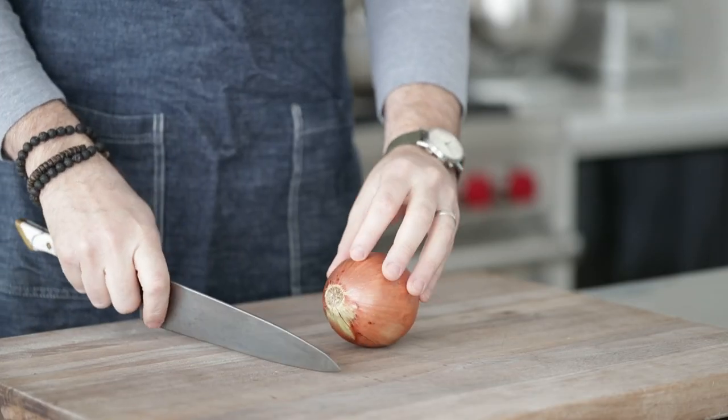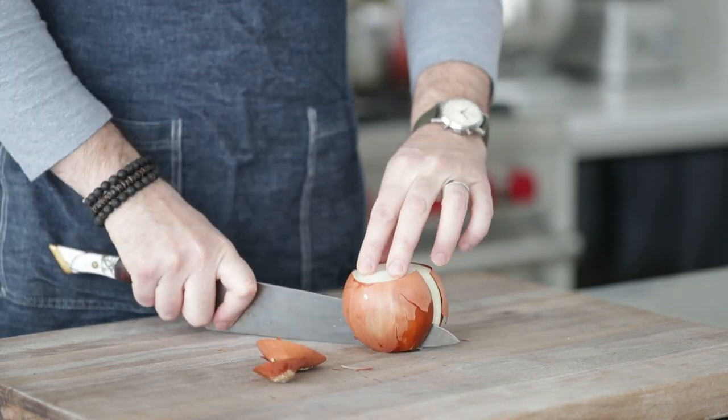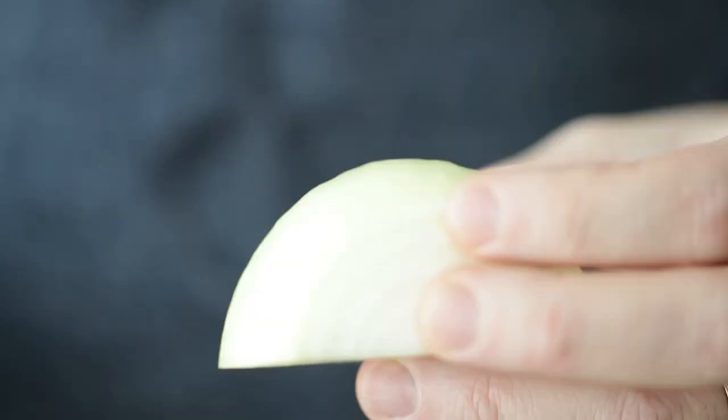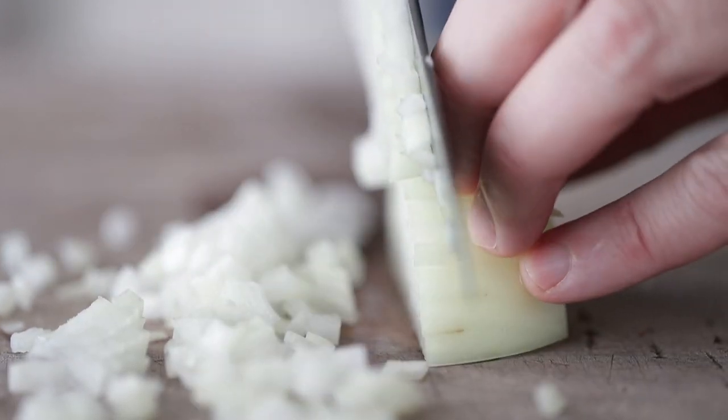yellow onion. I'm actually only going to need half of this. You could also use a white or sweet onion if you'd like. Slice off the ends, slice it in half, remove that outside peel, and then we want to small dice it. We do not want large chunks of onion in our mornay sauce.